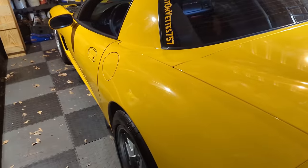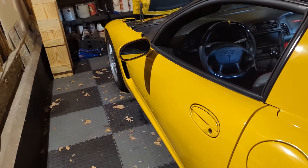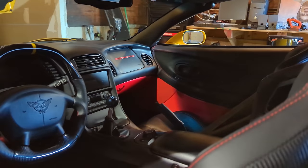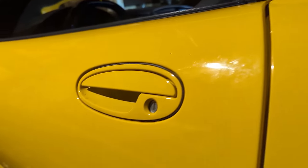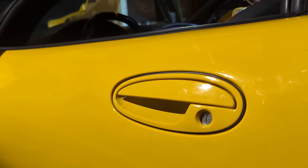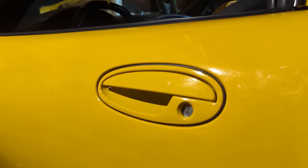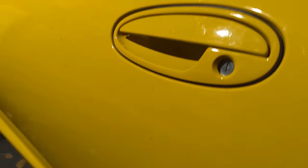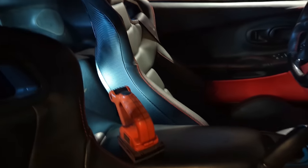Number eight: replacement body parts from other cars. The C5 is 99.9% its own unique thing built from the ground up. Outside of parts like the radio and HVAC controls, this car shares only one external body part with another car: the exterior door handle, which is the exact same as a late-'90s Oldsmobile Alero. So if you're at a junkyard and need a door handle and there's an Alero in the same color, you're all set. It's the only external part shared with any other car.